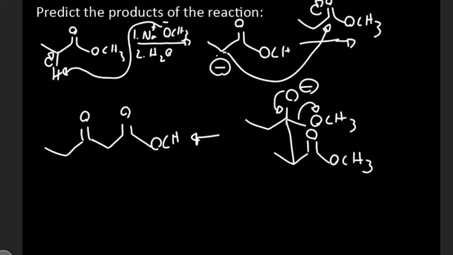Sometimes it's hard to see how you drew it, because you have to kind of redraw it. But that's what our product's going to look like. And we don't really have to use the equilibrium arrows because we had that leaving group leave, and it really drives the reaction forward to our final product. And this is called the Claisen condensation. So last time we did the Aldol, but this one is Claisen.